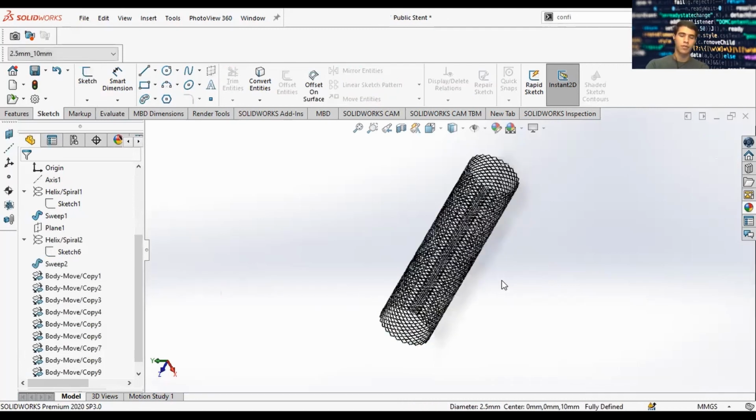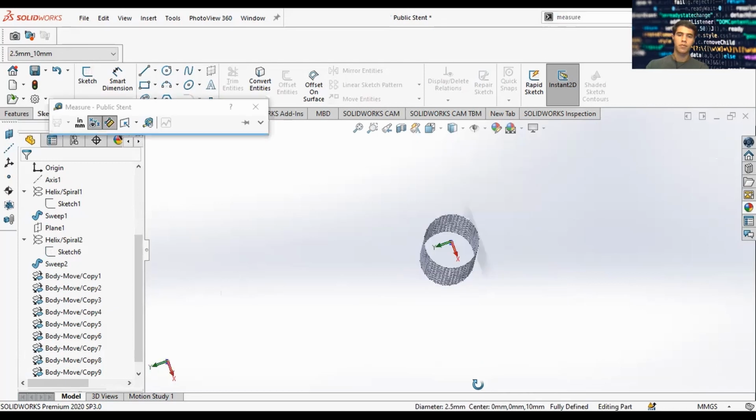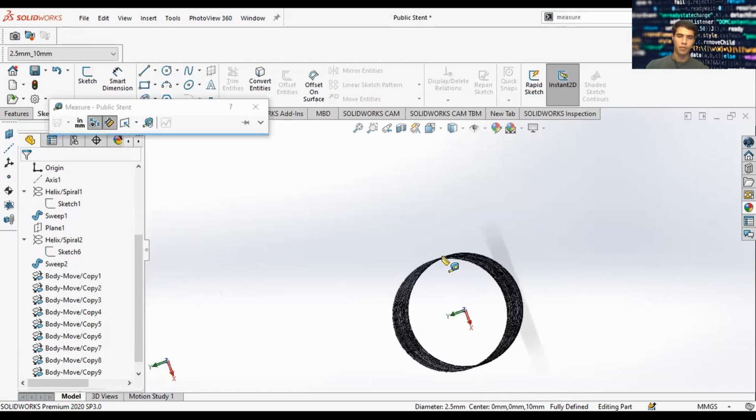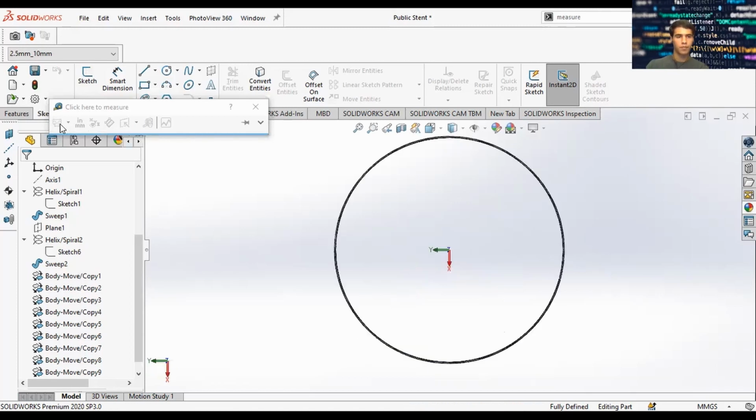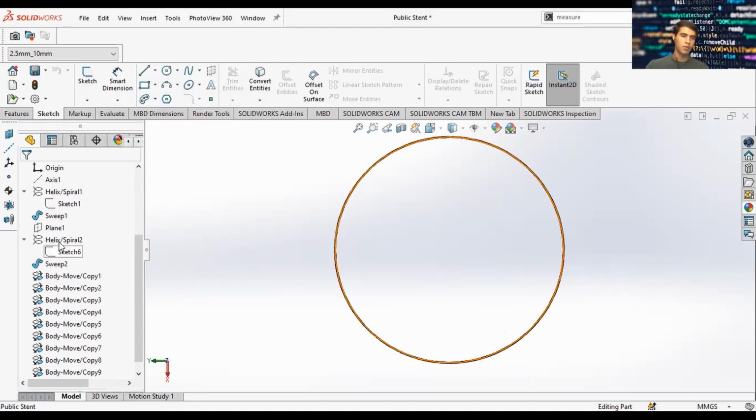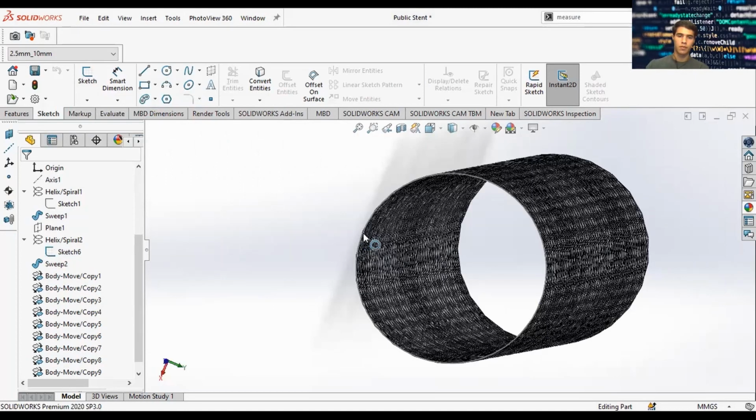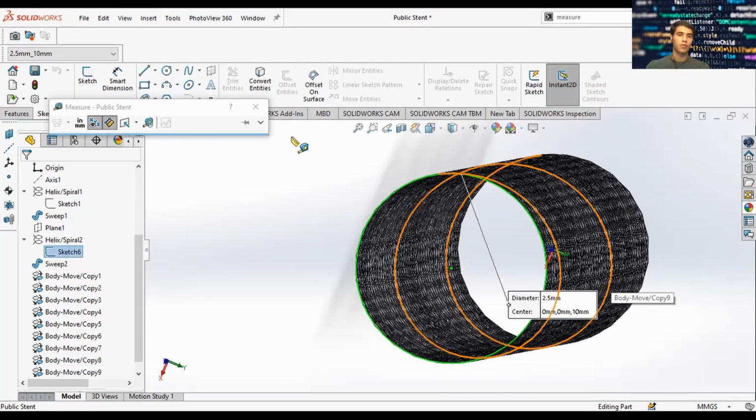And to prove to you that this is actually the case, we're going to measure. I'm going to measure this. Awesome. Maximum distance. So the area and perimeter, it gives the value 1. So go ahead, measure the circle. Show the circle. There's a circle. We're going to measure that. Diameter 2.5.